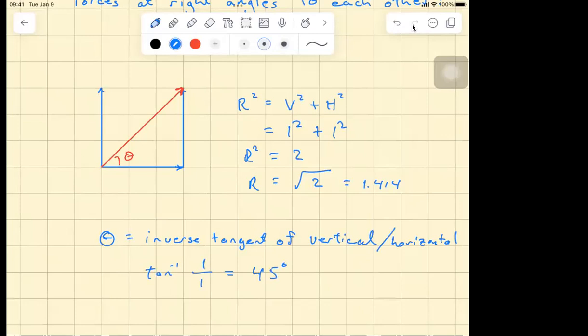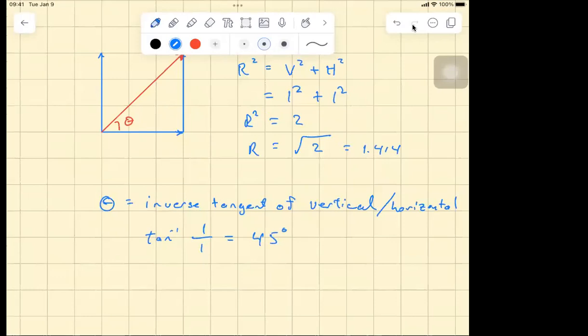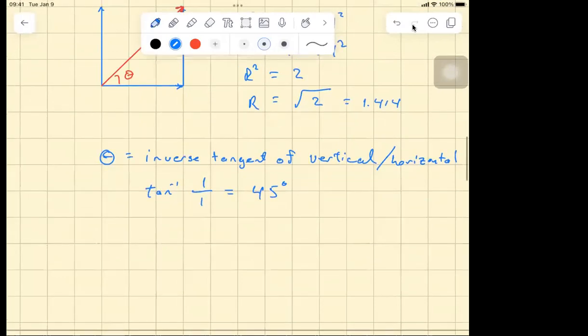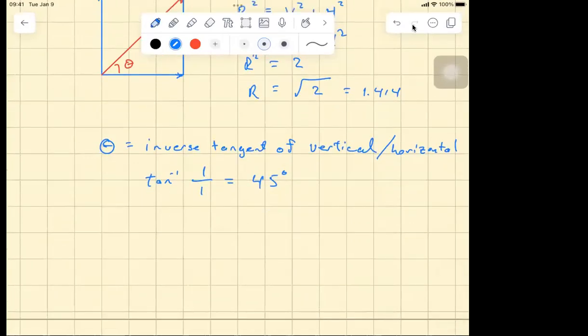Now, it doesn't ask for that in this problem, but in another problem it does. Whenever you put into your calculator the inverse tangent of a pair, the calculator is not going to know which one is your y and which one is your x. It's just going to come out with a ratio.